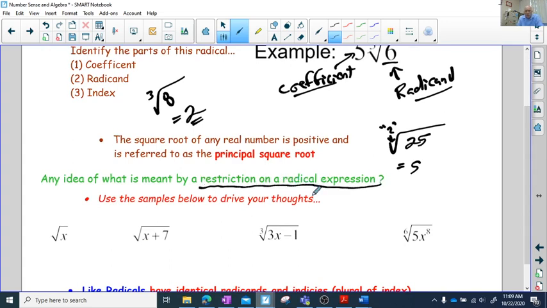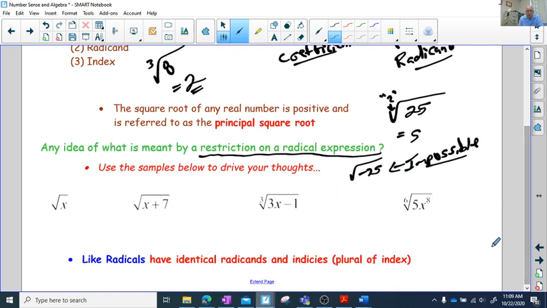And the reason there are restrictions on radicals comes down to the notion that you cannot take the square root, let's say, for example, of negative 25. When we were doing our unit on quadratics, you would have found if we were doing the quadratic formula, and we got a negative underneath here in our discriminant, we would say, well, that's not possible. There's no solutions. So this is impossible, which generates the need for us to identify what are called restrictions. So restrictions is simply our way of saying we want to make sure that we don't get negatives underneath square root signs.